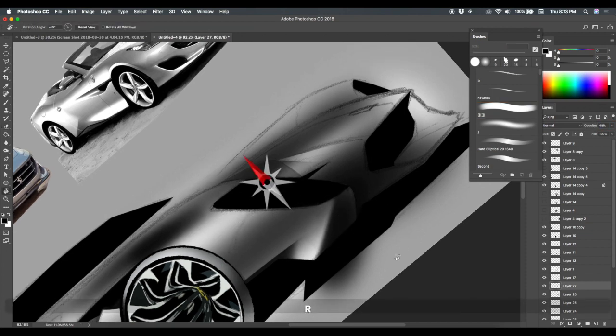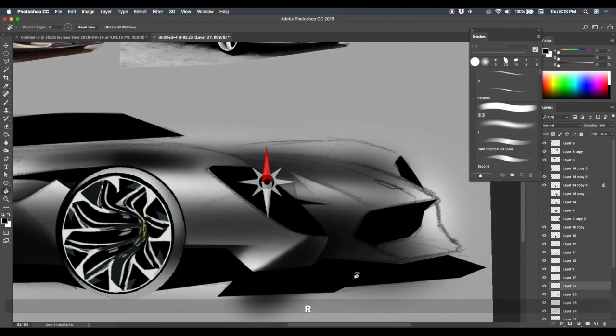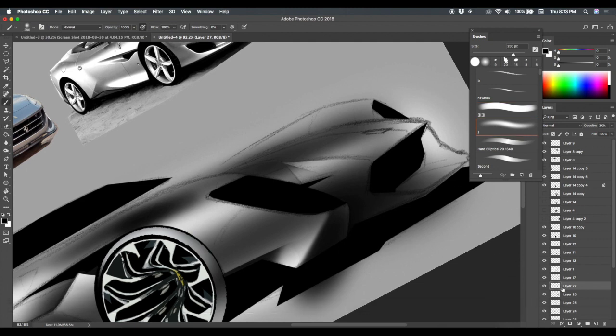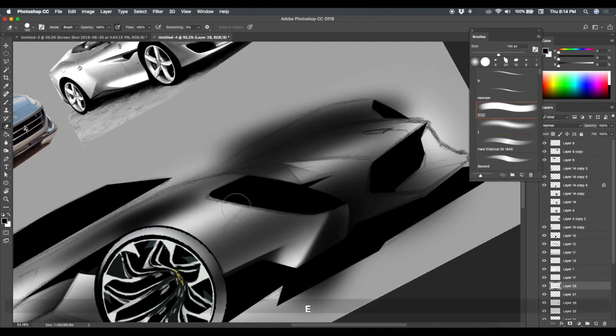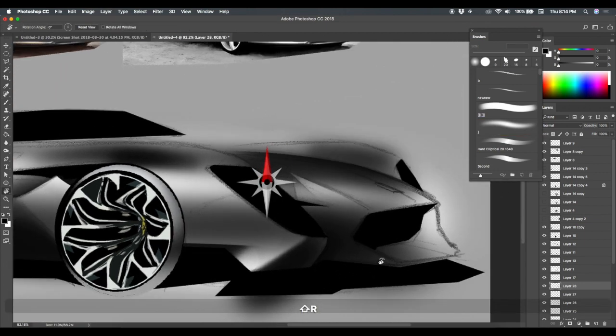I lowered opacity a little bit. Don't want it to be too dark. Same thing over here. Since my light is hitting this, I'm gonna make it a little darker over here. But then again, we're gonna have a little sky tone coming onto it.